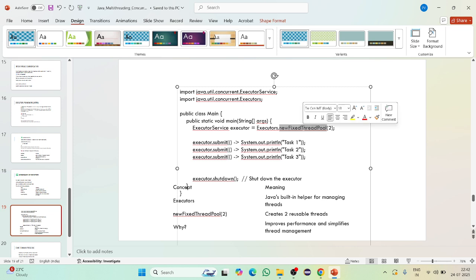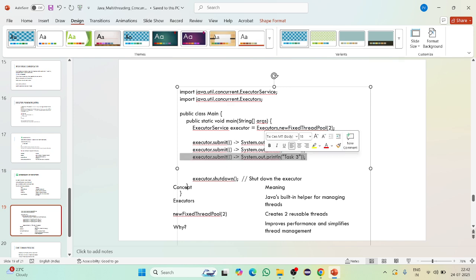We have a fixed thread pool of two, so immediately these two threads will start, and the third will wait. Once any of them is free, the third will start. If we had a thread pool of three, then all three would start at once.